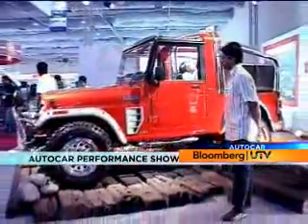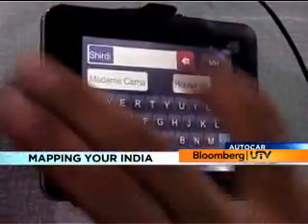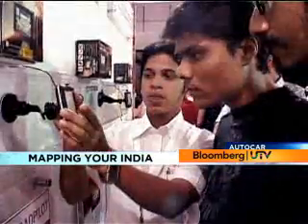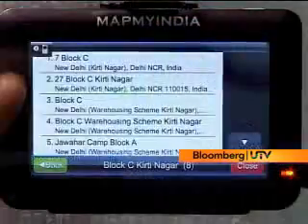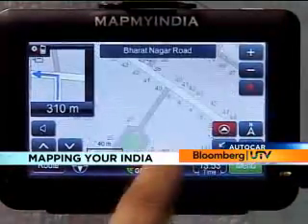But the value addition we thought most practical was the one at Magma India. We've introduced, for the first time in India, door-to-door navigation. We've brought house addresses into our navigators. You can type a house address in and reach your destination, type an office name, reach the destination, type a building name, reach it. So for the first time, there's door-to-door navigation in India.